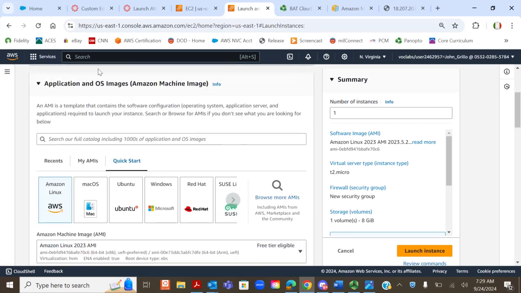Now where it says application and operating system images, last time we chose the Amazon Linux, which is just the bare bones Amazon Linux image that you get. Now, picture that we had a lot of software on the first web server 1 EC2, and so we have an image of it. We can create a second EC2 from an image, and we wouldn't have to reinstall all that software again because we already had an image of it. So we're going to choose Browse More AMIs.